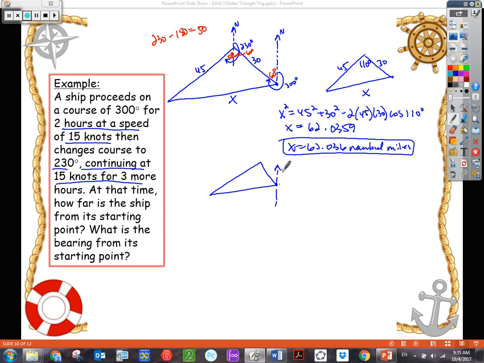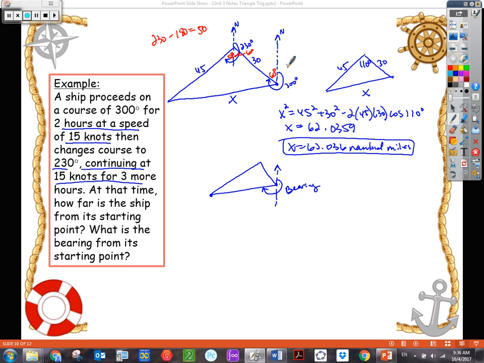And then I go above my from on the north line and I rotate till I hit the path they're talking about. They want, where is it from its starting point? So it's right here right now, right? That's where it is. So I'm going to go this way. This is my bearing. Okay, I redrew it. That's my bearing. That's the angle measure I need to find. Now let's compare my drawing to my original drawing and see what information we have.